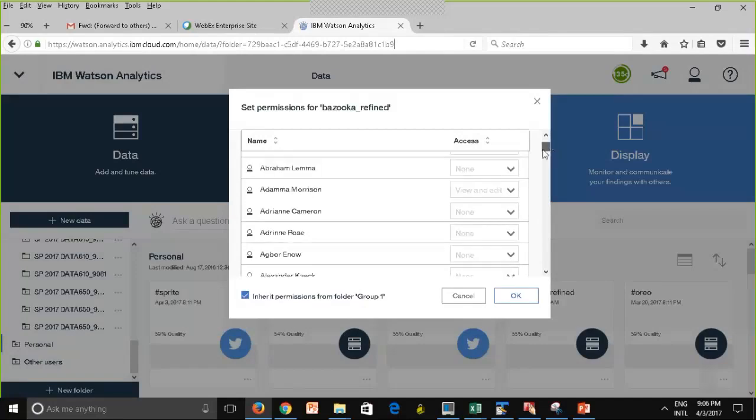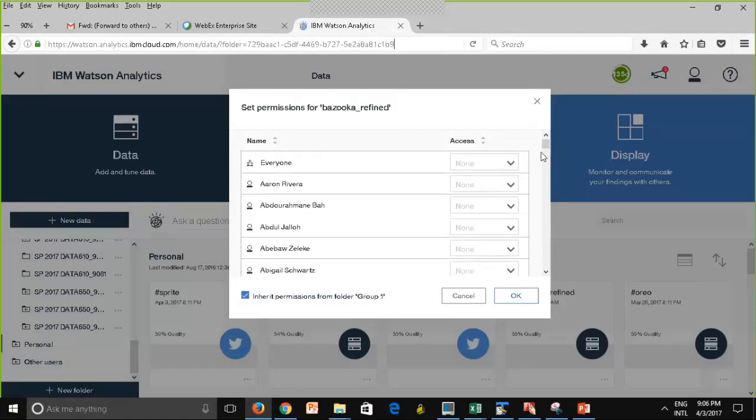If I just go ahead and select Everyone: None, guess what? I take away the rights from myself, right? So whenever I set up the folders, I had to be really careful, because when I selected None for everybody, immediately I had to go in and change it to give myself full access, to make sure that I don't lose access to the folder. Otherwise, that's it, it's gone, right?